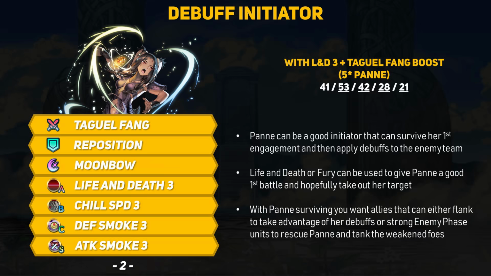With a slight variation, you can use Life and Death for Panne's A skill. Remember that Togwell Fang adds +3 to all stats, so that helps offset the defense and res penalty, and Panne gets a good chunk of attack and speed in exchange. With a focus on initiating fights, Panne can apply defense smoke and another smoke seal if you're choosing. If you want to focus on debuffing, Panne needs allies that can either follow up on her initial attack, or allies that can rescue her while tanking on the enemy phase.